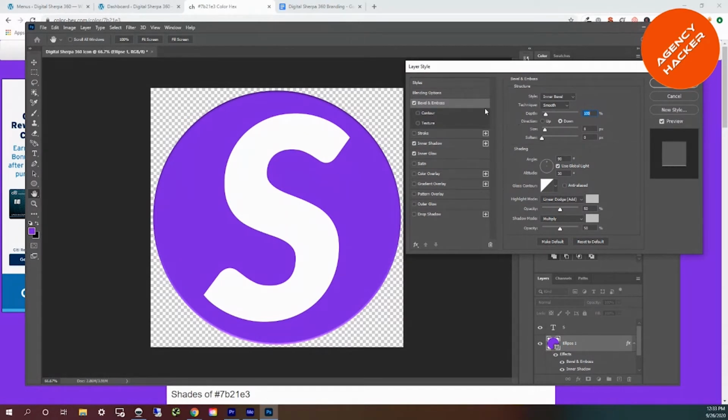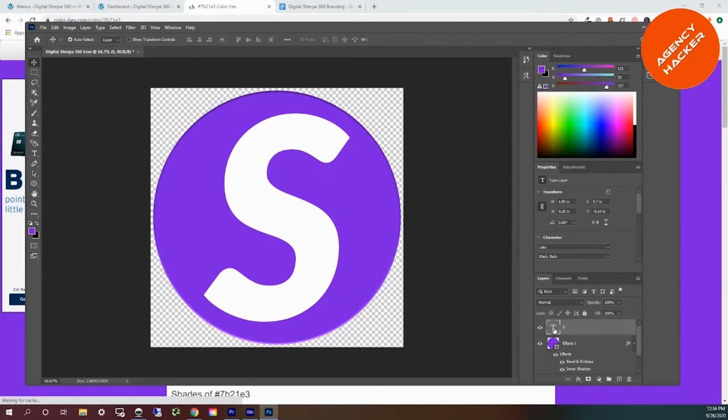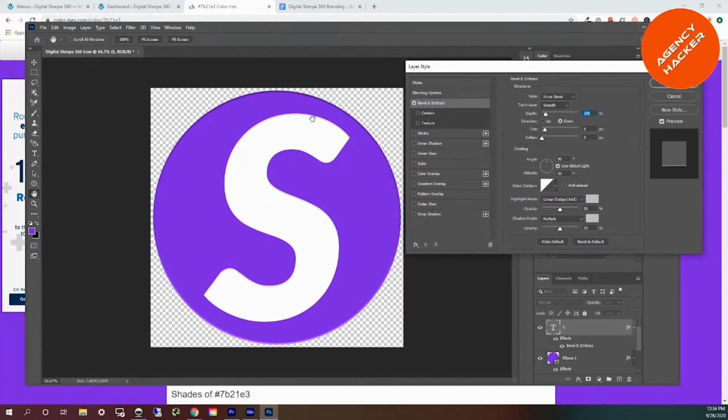All right. So the inner bevel, remember that this is down, because the very next thing I'm going to do is I'm going to apply effects to the letter here. And I'm going to go through the same process, and I'm going to apply an inner bevel. Now in this one, see how it's doing the same thing, but I don't really like that because it's applying the same effect here.